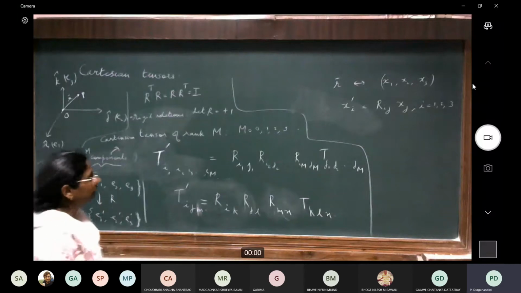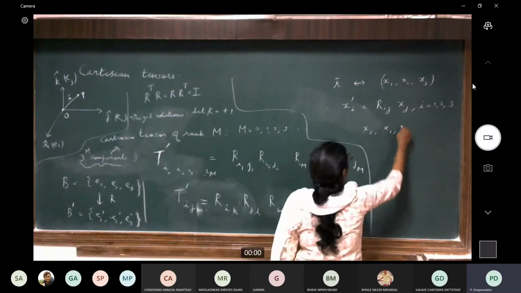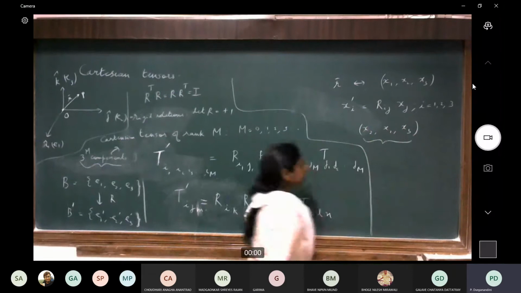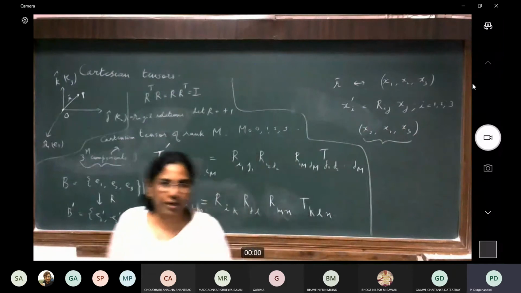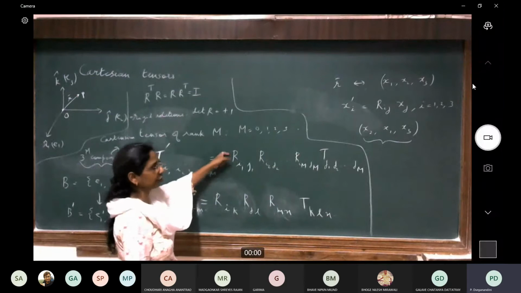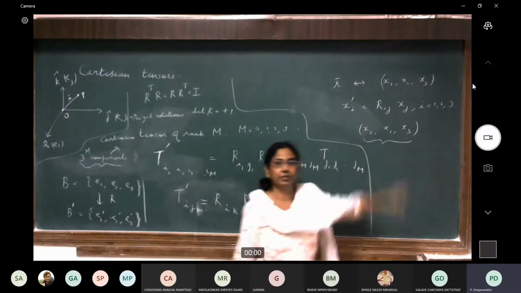So therefore your position vector, that's why you call it a vector, transforms as the three components of a tensor of rank 1. On the other hand, I showed you yesterday that if I take this set of three quantities x2, x1, x3, and I demonstrated this explicitly by considering a particular rotation matrix R, we saw that this does not constitute the components of a vector.